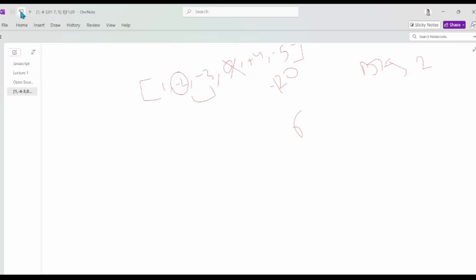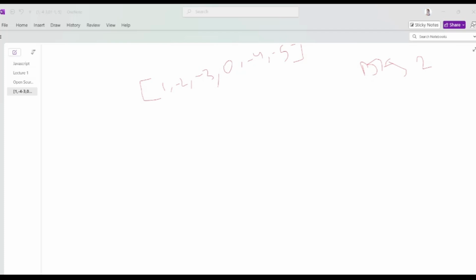To solve this problem we basically use prefix product and suffix product. For solving this problem we need to traverse the array using a for loop from 0 to n.